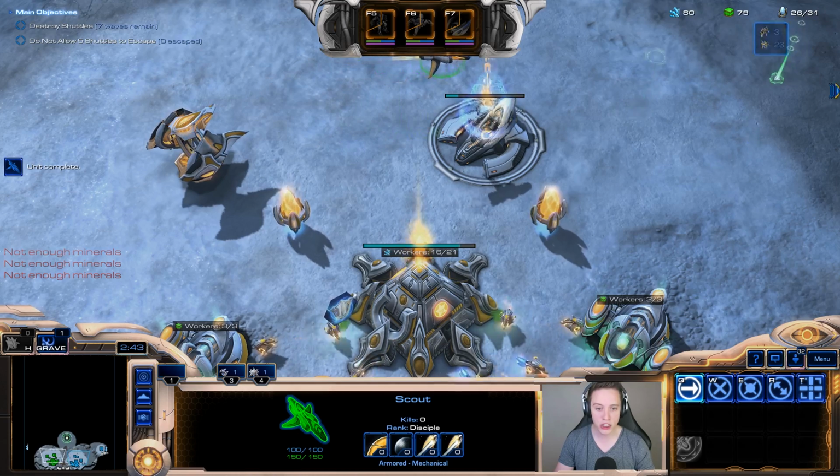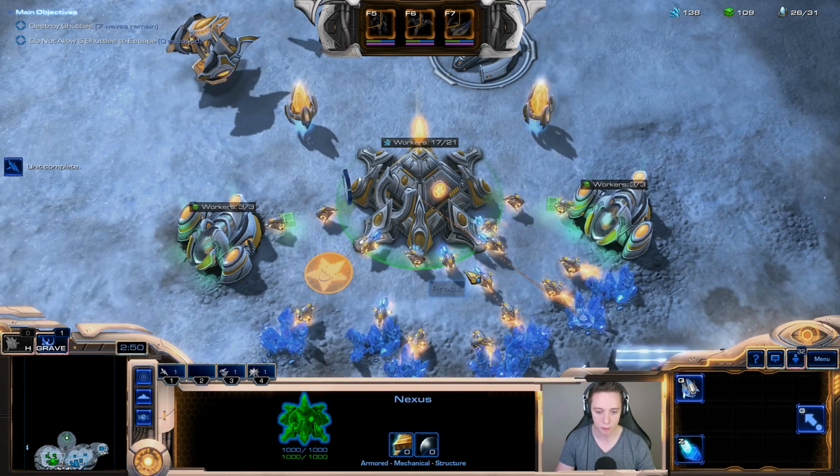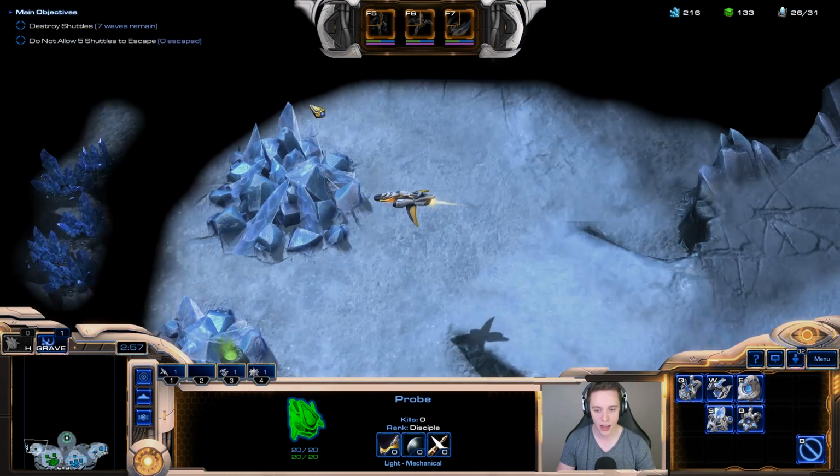And actually, making sure that you get a single scout like this makes life way easier. Anyway, next up, we'll do a little bit of saving up. I'll try and get myself that fleet beacon out here as well, and we'll start knocking down the rocks.